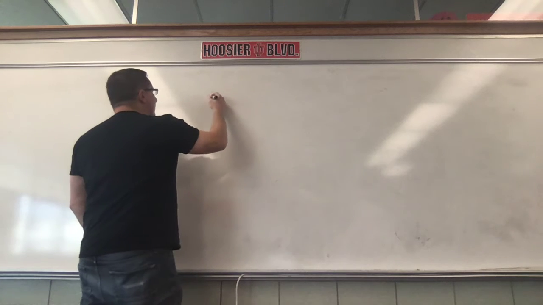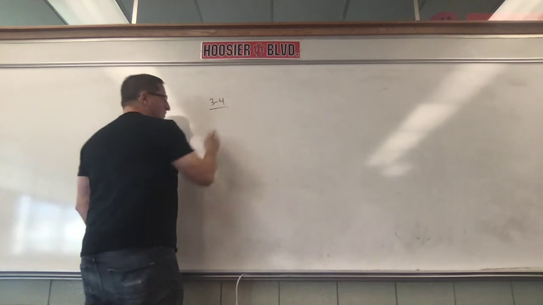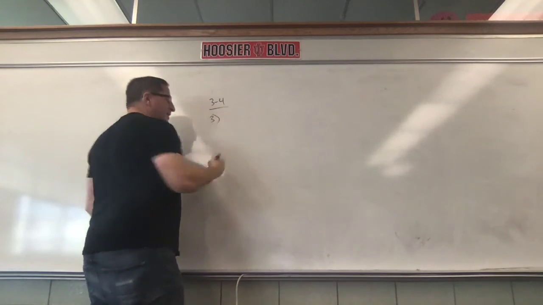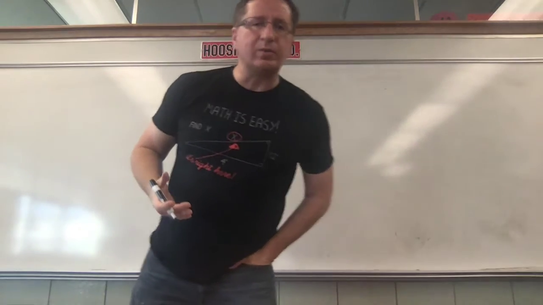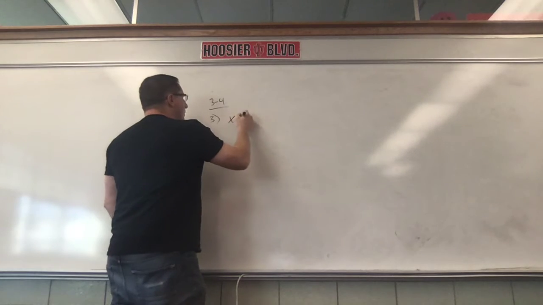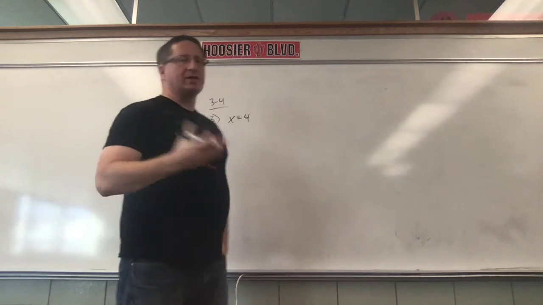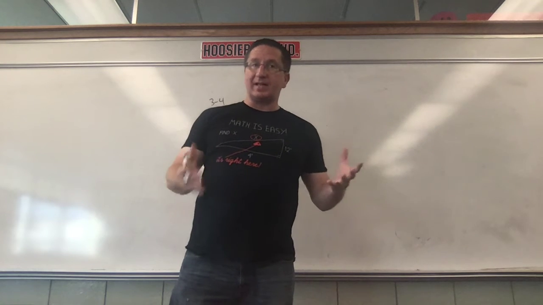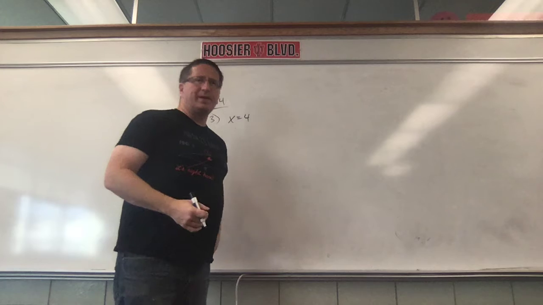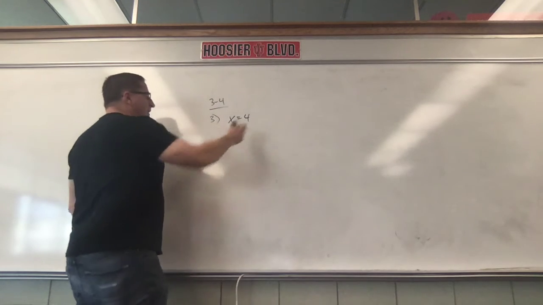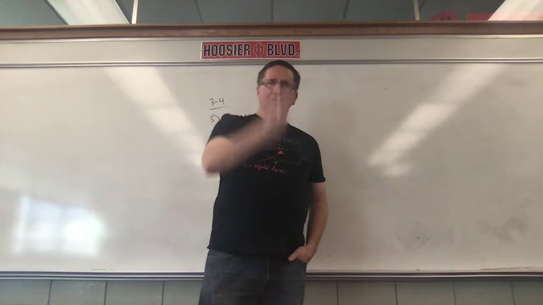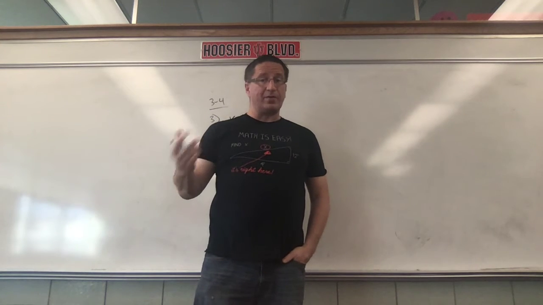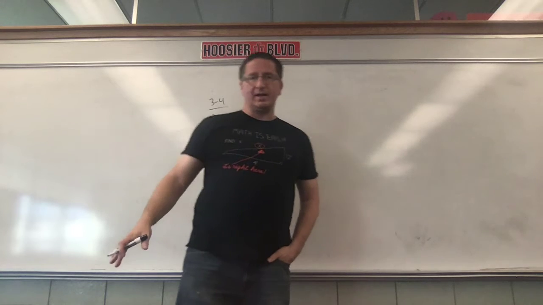So section 3-4, we're graphing lines, and we're starting on question number 3. They're asking us to graph the line x equals 4. Well, if you only have one variable, like just x or just y, it's really simple to graph them. If you have both variables, x and y, in your equation, it's a little more difficult, but not too bad. If you just have one variable, it's either going to be a vertical line or a horizontal line. If you have both variables, both x and y, it's going to be a diagonal line.